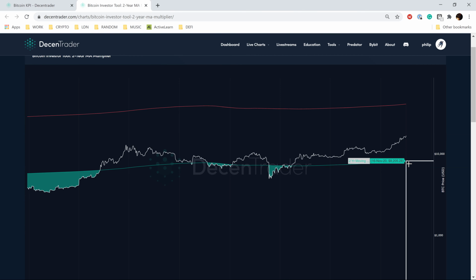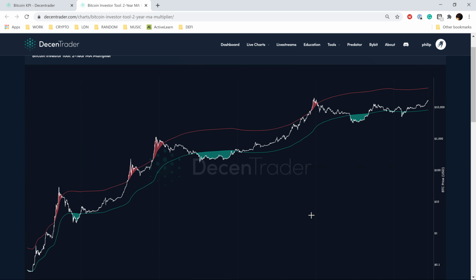We are pulling away from this green line, and I personally don't think we're going to touch this green line now before we hit this red line. Okay, so I am expecting us to spend a good, probably about another 9 months at least in between these two lines before we end up touching this red line. And for now, we've obviously had a big upsurge the past few weeks, which has meant we've pushed up towards the middle of the range.